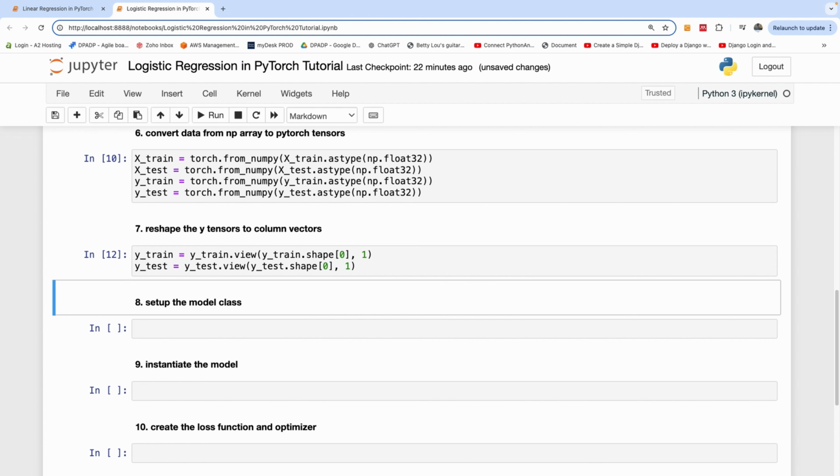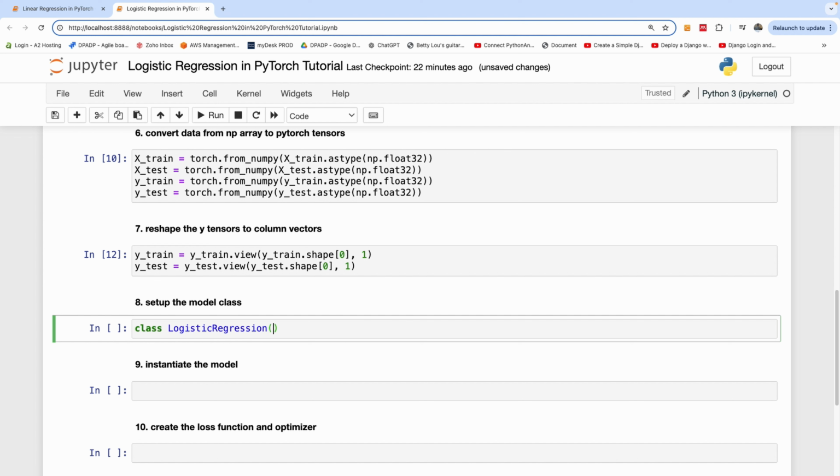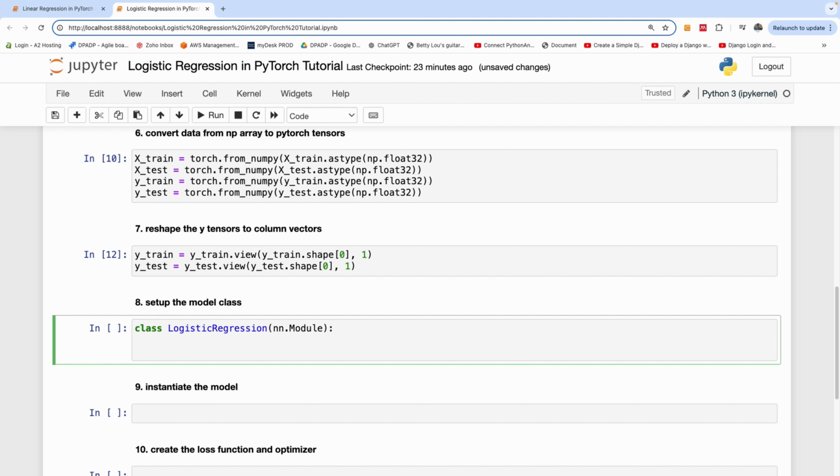Okay, perfect. So now we need to set up a logistic regression class. And we are going to write this class, and then we are going to override the forward method and also write the init method. So let's go ahead to create this class. This class is going to inherit from nn.Module. Now we first create the init method.